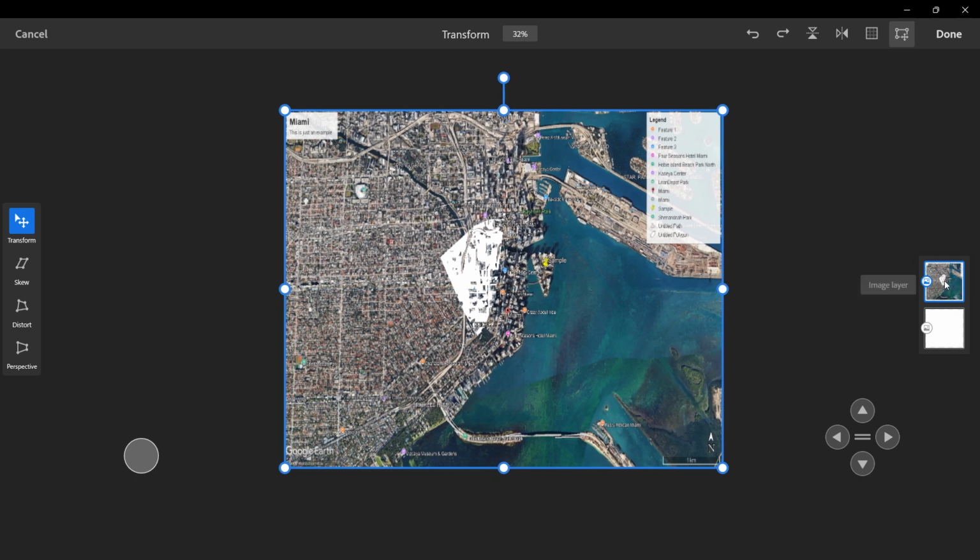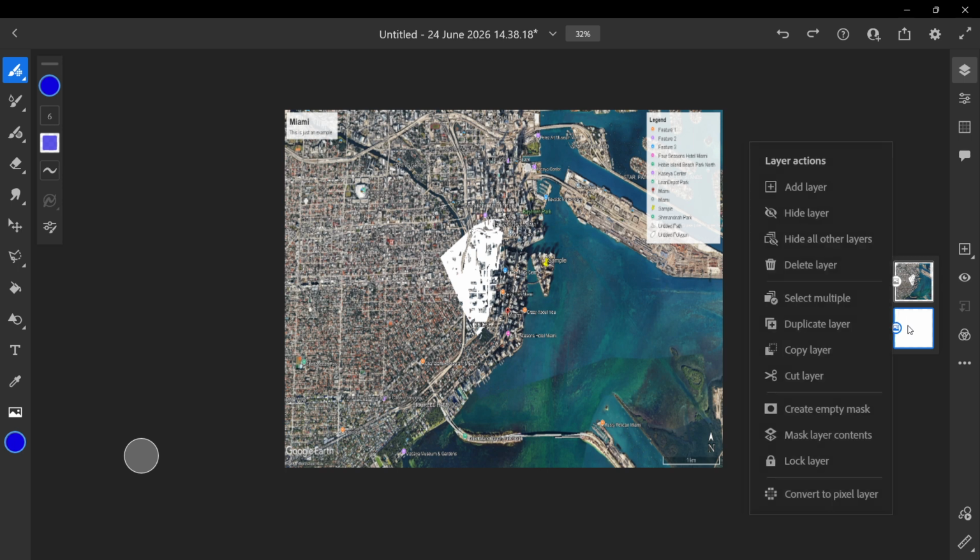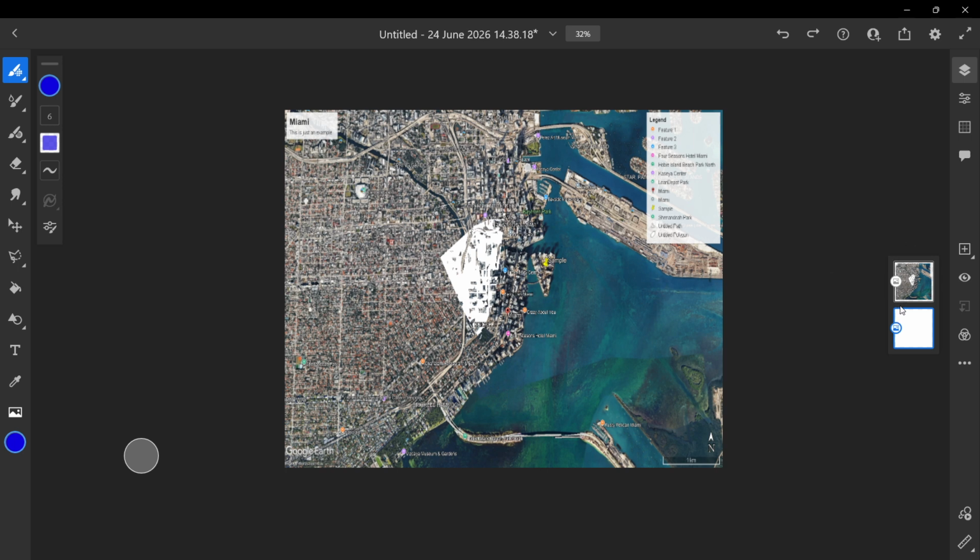So this is now going to be your background layer, but to make it a background layer, you want to position it at the bottom. Now when you click on done over here, you can do it by placing it down here, but if it doesn't allow you to do this, it's usually because you can't have the background as one of the middle layers. It has to be the actual background. So in this case, if you want to put anything on here, you'd have to click on a plus button, and then make sure this layer is moved to the very bottom. It can't be at the top, it has to be moved to the very bottom. So just click and drag it over, and it should work.